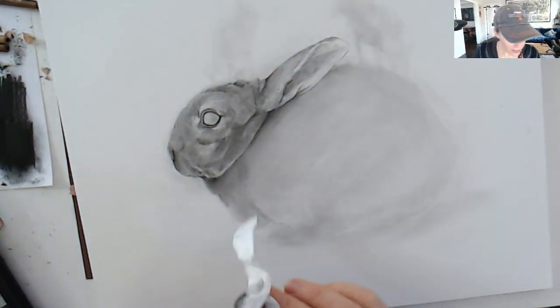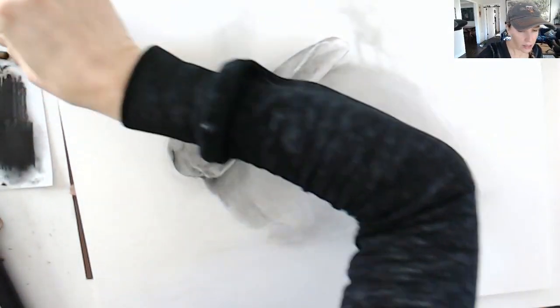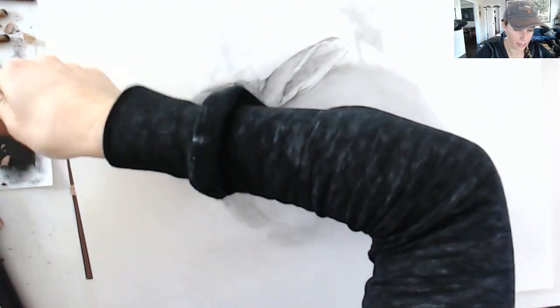So what I'm going to work on today is just continuing drawing on her. I'm building layers. Let's see. Using B and 2B. Here's my 2B. I accidentally stepped on it yesterday and broke the lead off, so I'm going to sharpen it up again.